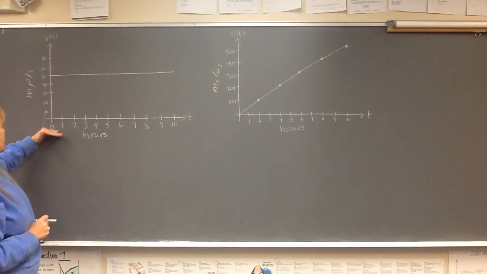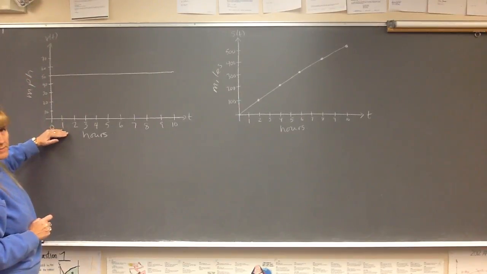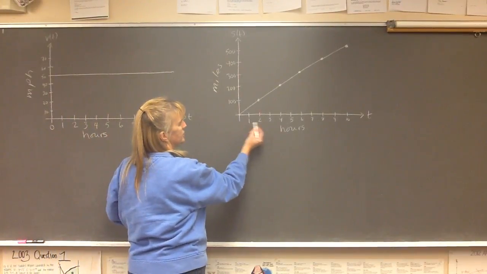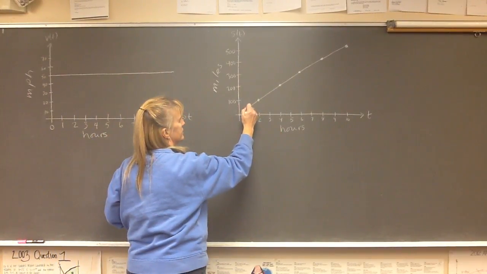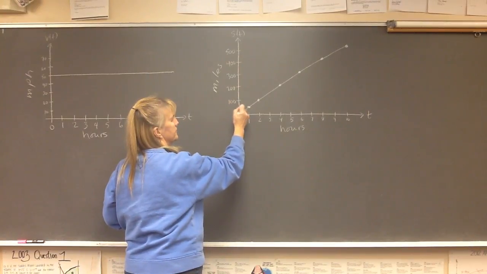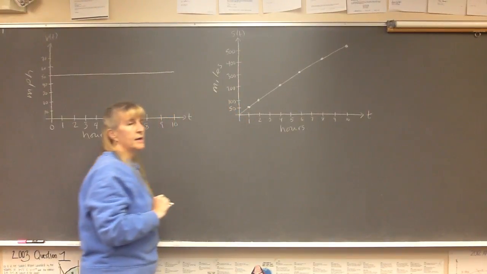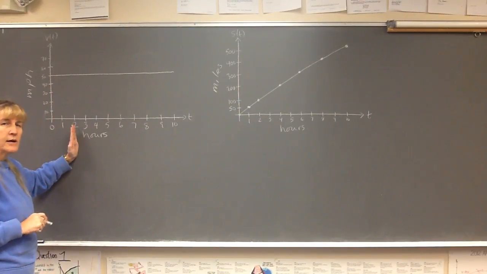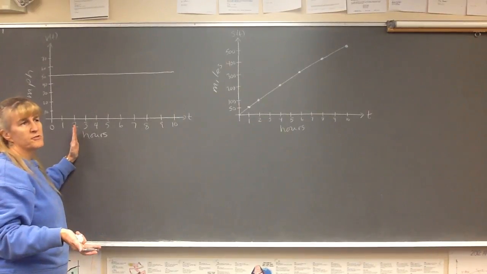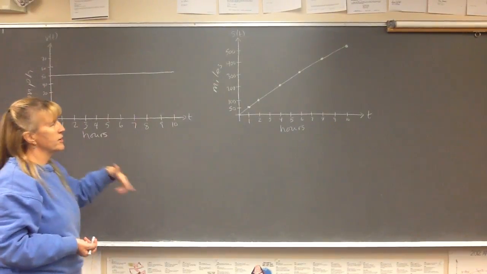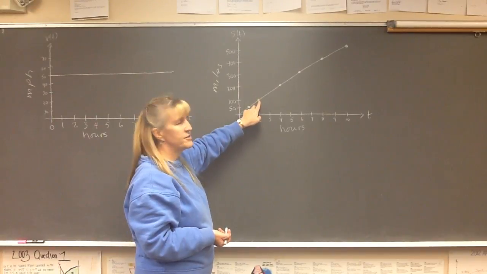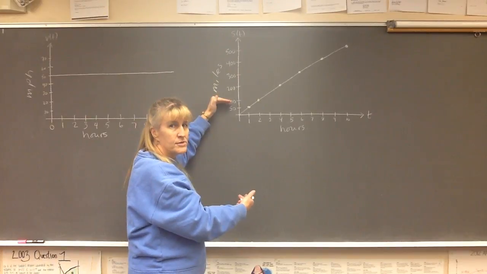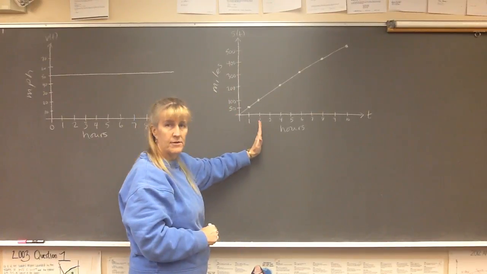If I'm traveling at 50 miles an hour for 1 hour, then I would have covered 50 miles. And over here, when you look at the number 1 for 1 hour, you come up here, halfway between 0 and 100 is 50 miles. If I continue traveling at 50 miles an hour for another hour, so 2 hours total, 50 miles an hour times 2 hours gives me 100 miles. And over here at 2, I can see I plotted the point 2, 100. So this 100 represents the total distance that I've traveled at 50 miles an hour for 2 hours.